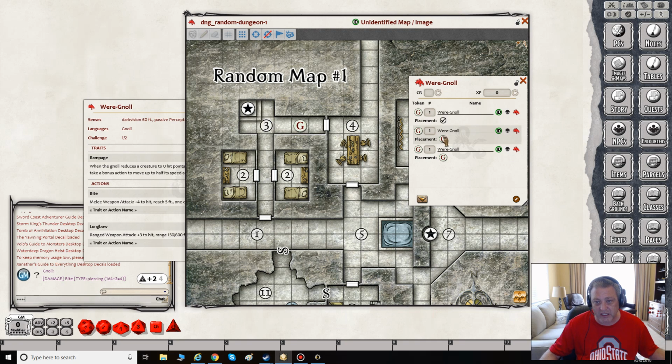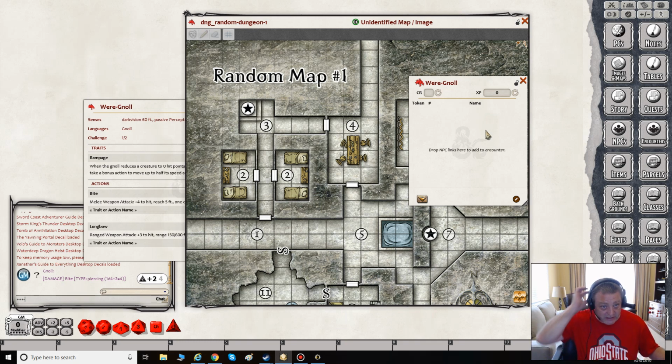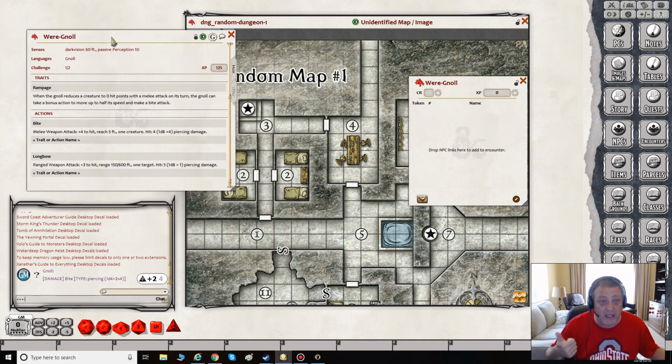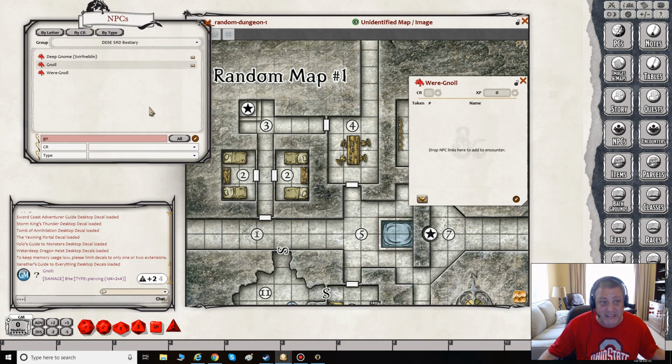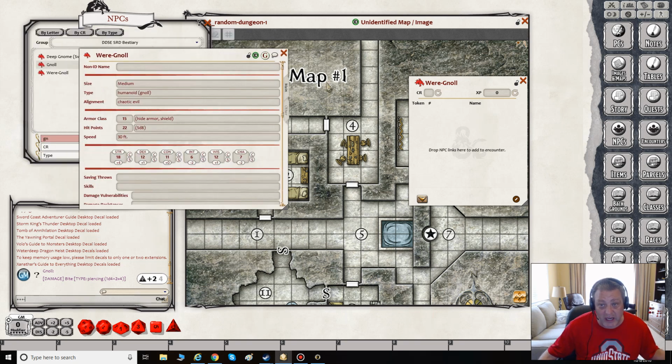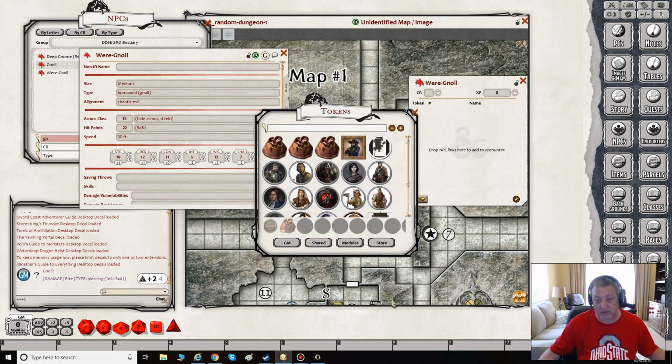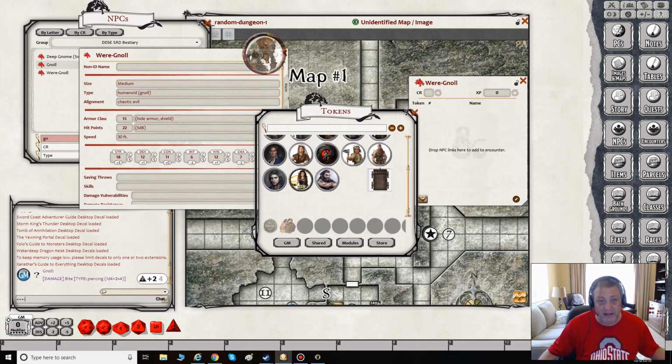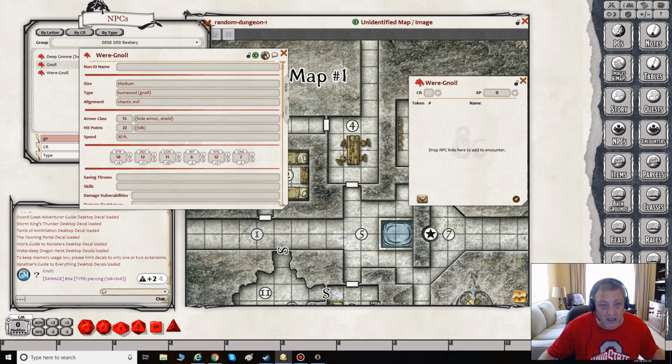I'm actually going to add those back in there, and then I'm going to delete, delete, and delete. So just cleared that stuff out of there, because what you want to do is save your image on your original Null. So where's our original Null? Remember NPC, and we have our Null, and then we have our Where Null. So we're going to bring up our Where Null. We are going to unlock it, and now I'm going to go to tokens, and I'm going to drag that right over where the G is.